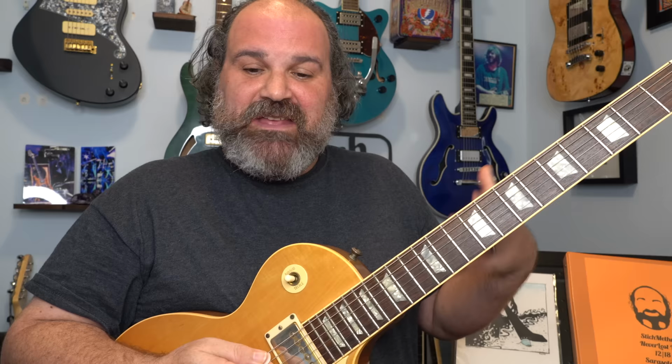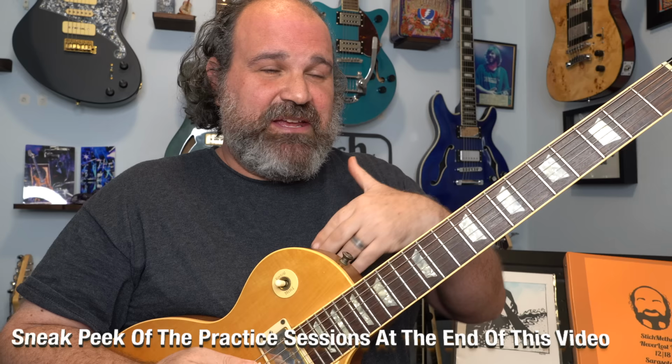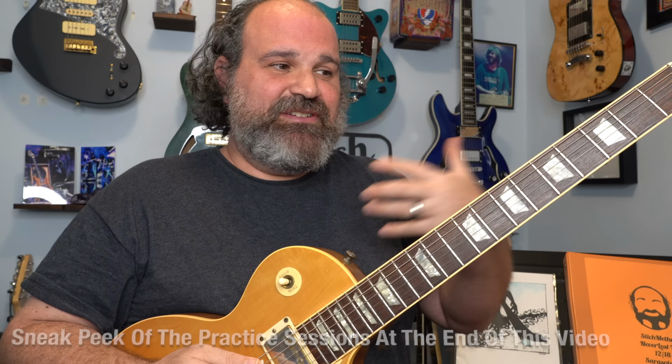Now, again, I can sit and bore you with all this stuff, but I want to show you that this works. If you get the charts below, you'll see that every triad is laid out against the CAGED chord system, and you can do this in different triad groups, okay? It's all the same. If this is a root, this is a 1. If this is a 3, this is a 4. If this is a 5, this is a 6. It never changes, all right?